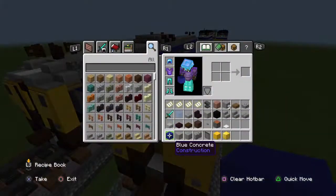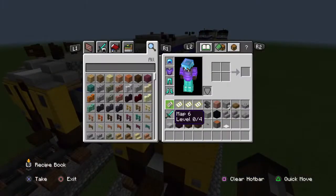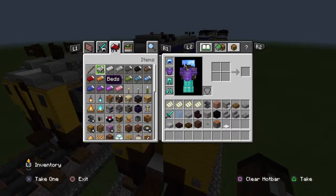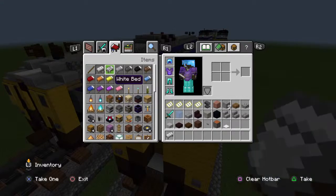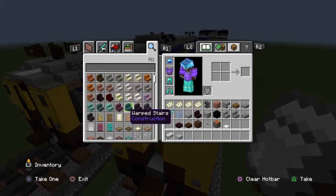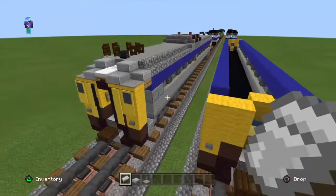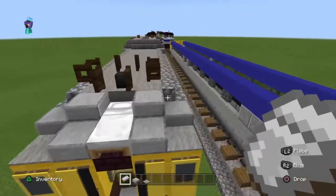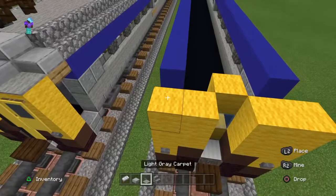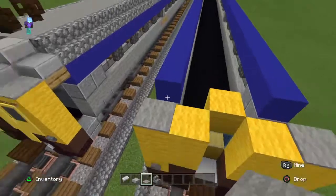And now, let's just maybe not clear all their stuff in the inventory if you want. I'm gonna clear it though, because it'll be much easier. This might be a little confusing, but listen to me out loud. You need a white bed, smooth stone slab, light gray carpet. I've never used a bed in a train build before. And cobblestone stairs.